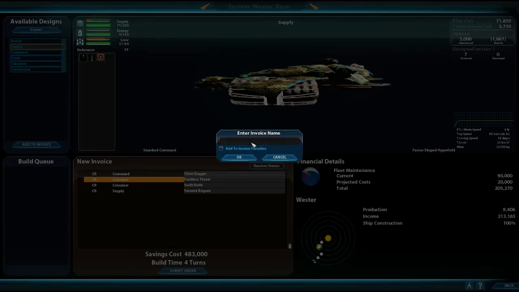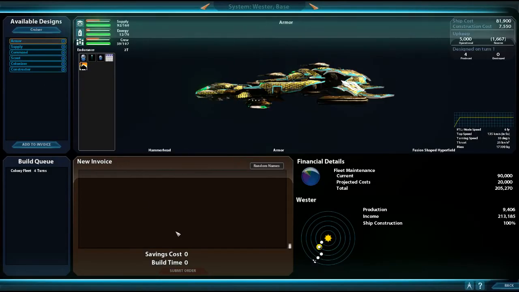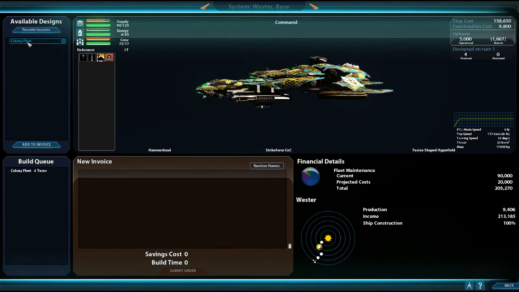and I will say yes. And what I will do is say this is a colony fleet. So the next time I can just bring this up, add this to my favorites, and I'll say okay. So next time I want to build a colony fleet, I can just click on the favorite invoices. I can click on that. You can see I have my colony fleet. I can just click on that and drag it down here. It'll put these ships in there, and I'll be able to just have that same fleet I just created, a new invoice for it, and be able to pop it out without having to recreate it from scratch every time. So that's a really cool thing.